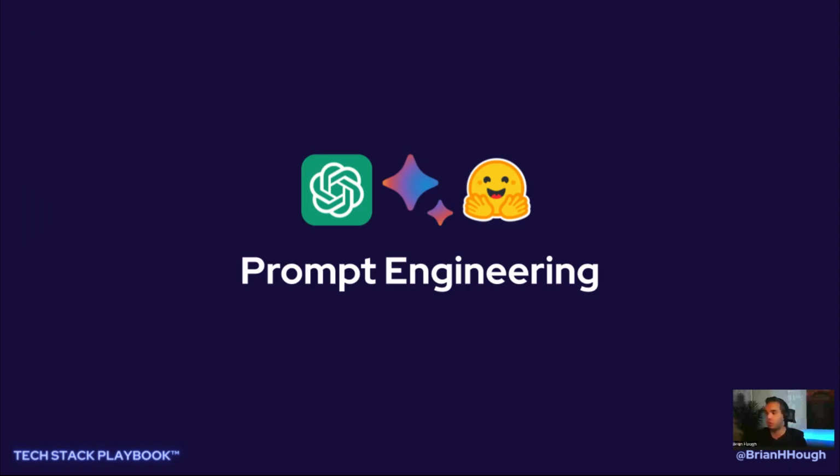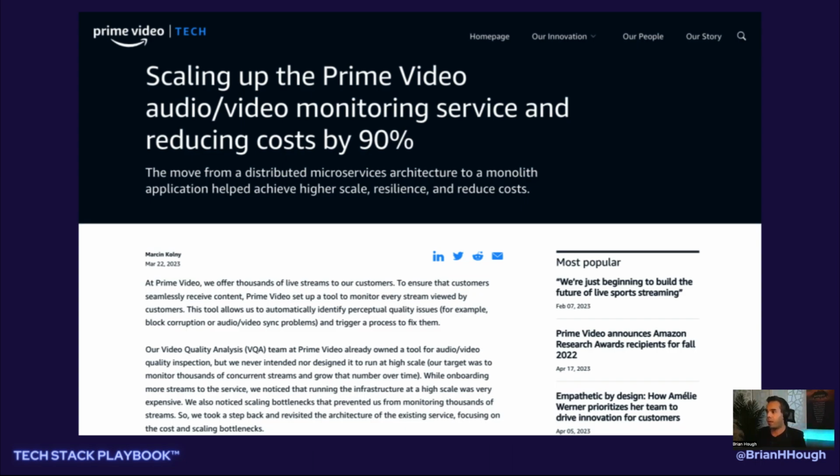So, just an introduction to large language models and what I've been experiencing with prompt engineering. I thought this conversation was really interesting. This is a slide from a presentation I'm giving in New York in 2 weeks. If any of you know about the Prime Video controversy, where they were using Step Functions and Lambdas, and then they moved to a designated server to run certain systems. This sparked so much debate in the serverless community, because people were like, oh my goodness, not using serverless? I thought serverless was so scalable. What?